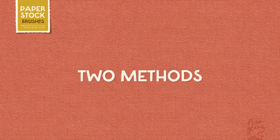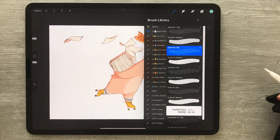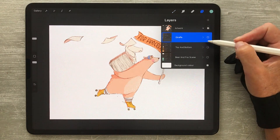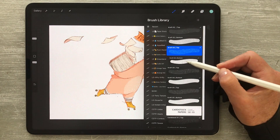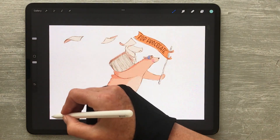I'm going to walk you through two different methods you can use to apply the paper texture effect to your work. Both involve using different blend modes in Procreate. If you're using a bottom brush to apply the background color, go ahead and create a new layer underneath your artwork and choose the brush labeled bottom. With your preferred color selected, apply the texture in one pass without lifting your pencil.